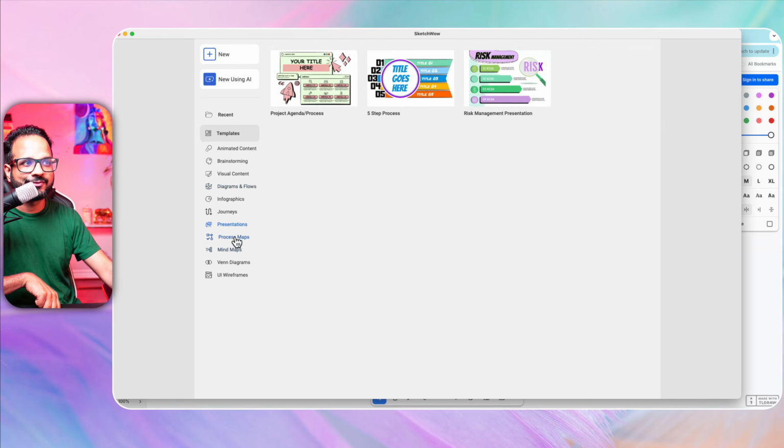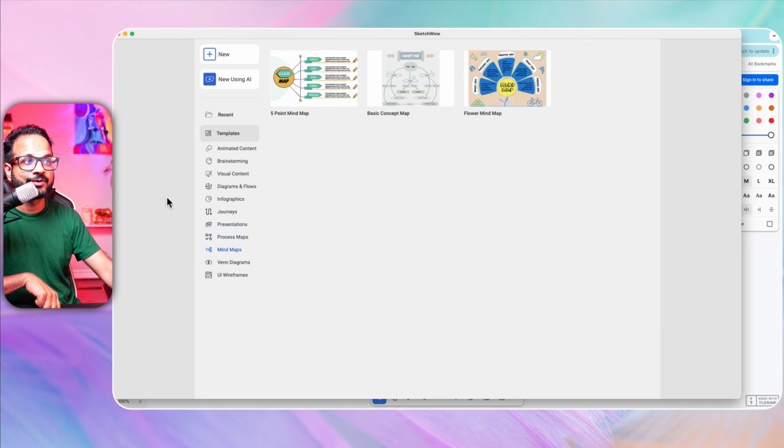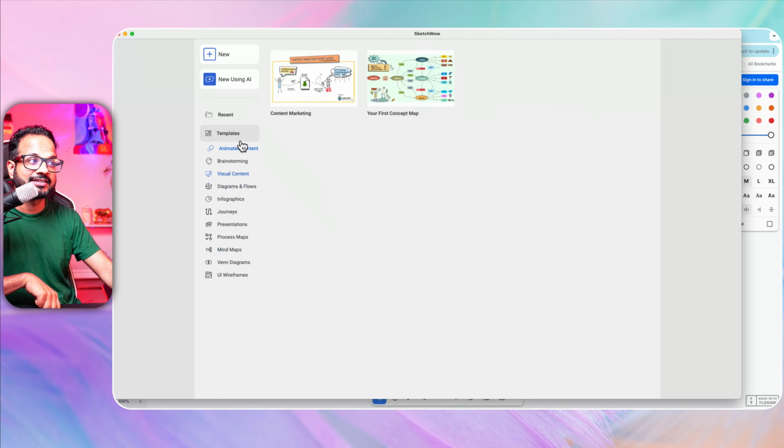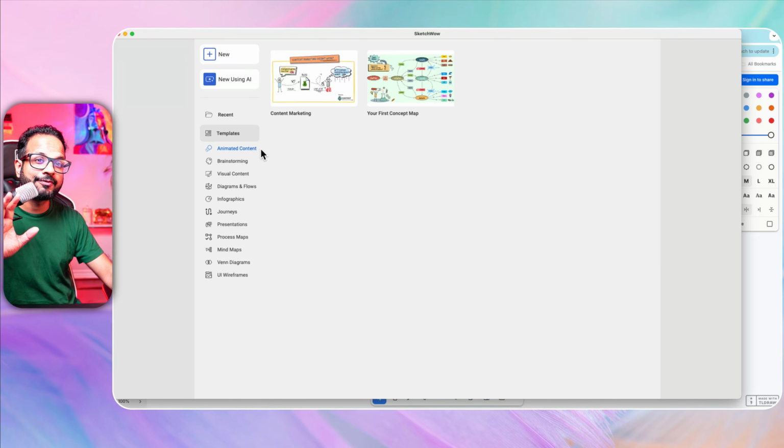So you can use it for presentations, you can use it to create your notes, study maps, documentation, infographics, and it has animated content as well to explain your thought, to present your idea in a more visual way. But it is not suitable for creating cloud architecture diagrams. But still, it's great for social media and all the other things that we have just mentioned.